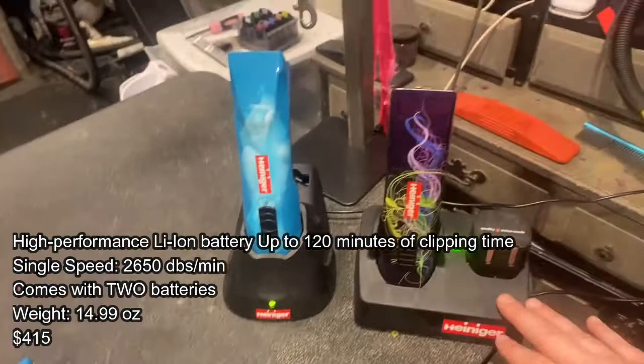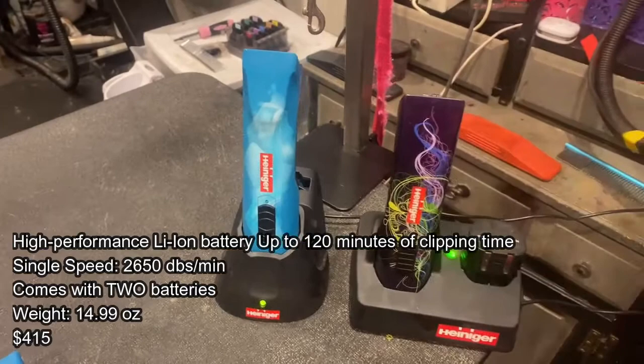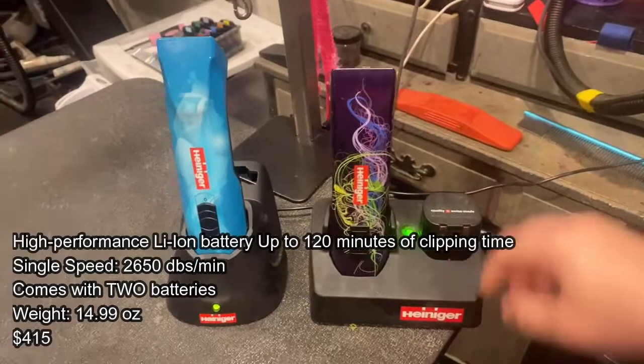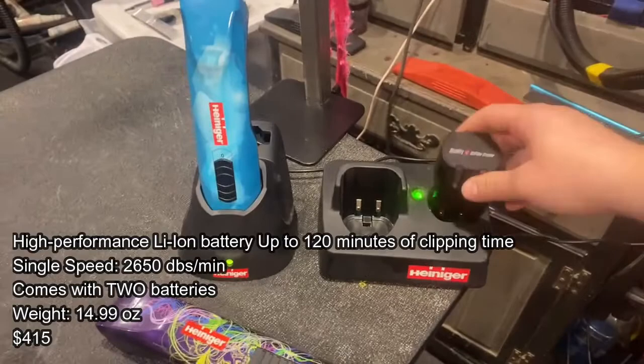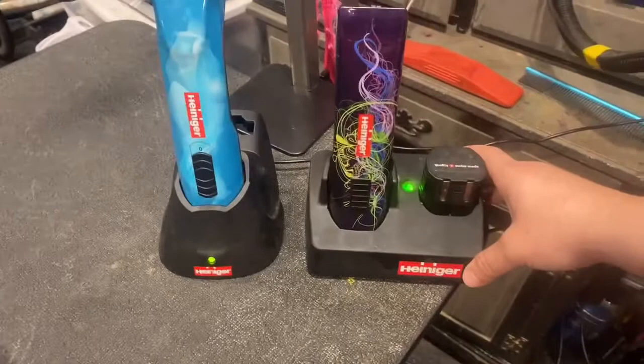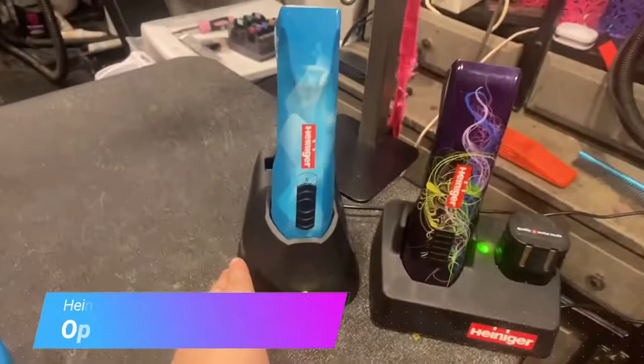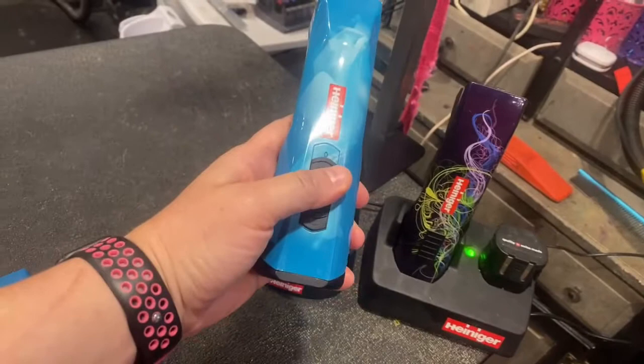So one thing to notice, unlike these two, these clippers, the Heiniger Saphirs and the Heiniger Opals, have a base. You just drop them down in and they start charging. The biggest difference between the two bases is with the Saphirs, the spare battery has its own little spot, and it will actually charge independently. So yes, the base is a little bit bigger, but I like the option that the spare battery can be charging while the other battery is in the clippers charging. So that's nice. The Heiniger Opals are 2-speed, and they're brushless, unlike the Saphirs, so they are quieter.